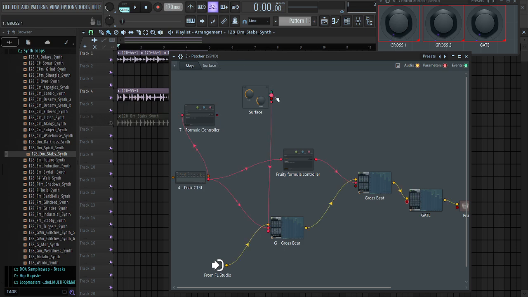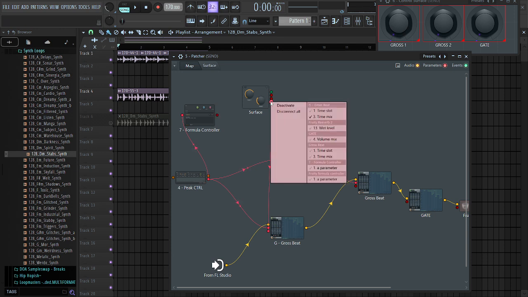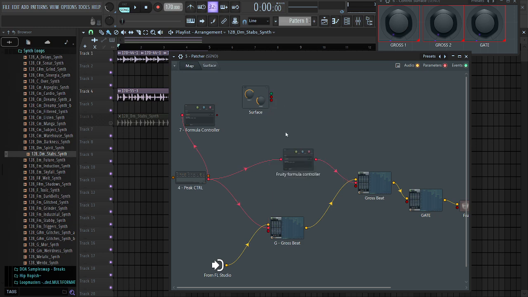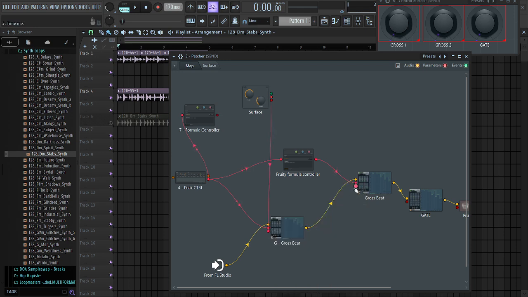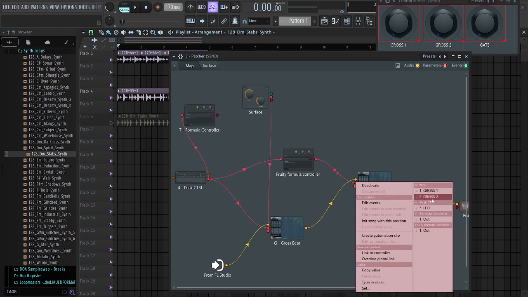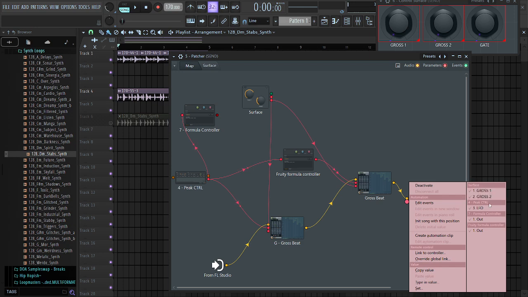So I linked that to the gate. No worries, if you make a mistake, just deactivate. You can right click it as well. This is another way: right click it and send this one to grain 1, this one to grain 2, and gate 1.